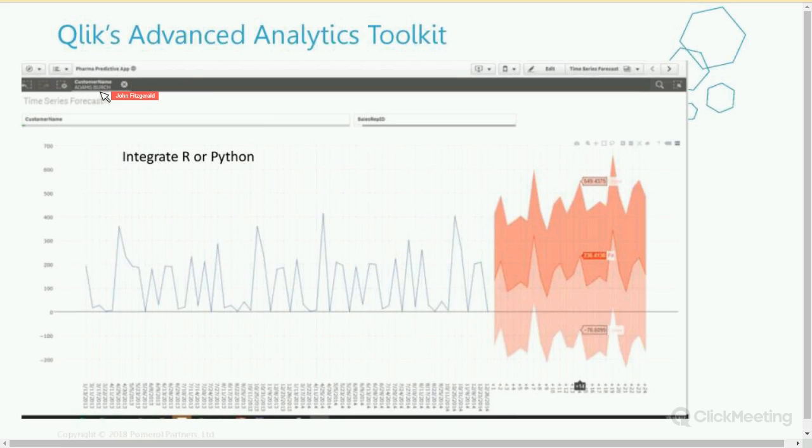Or I can do it in ad hoc mode. In this case, it might be a little bit difficult to see, but up in the upper left-hand corner, I've selected just one particular customer. Dynamically, my forecasting changed, and this forecast is actually based off of one of the R models. It's based off of the Holt-Winters forecast analysis. So if I were to change the customer, then my forecast would change. If I were to change the customer and the product, I would see a forecast based on those different types.